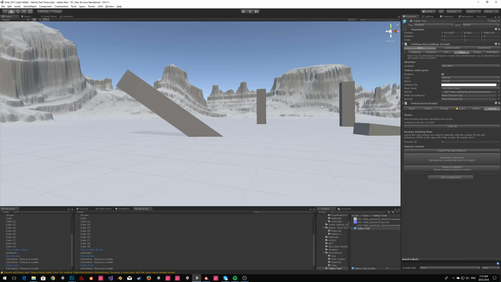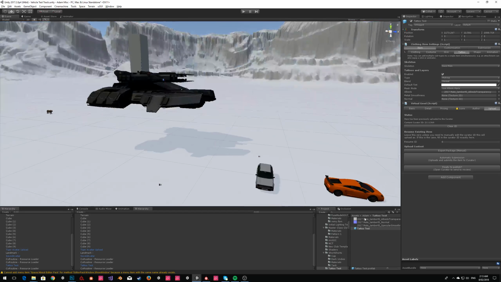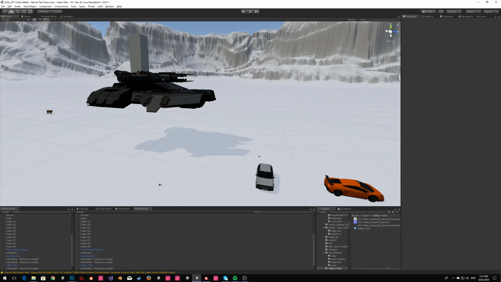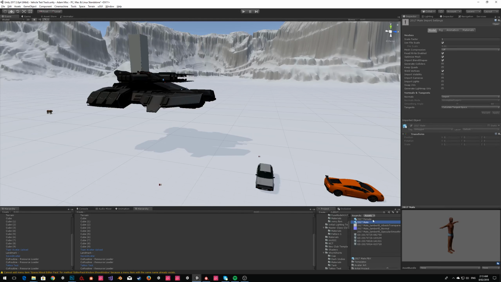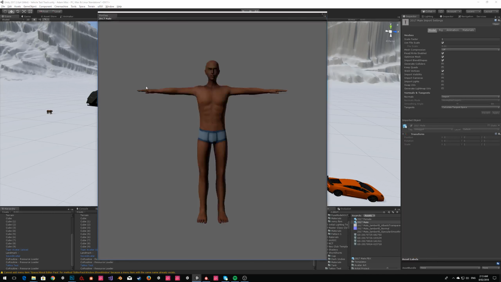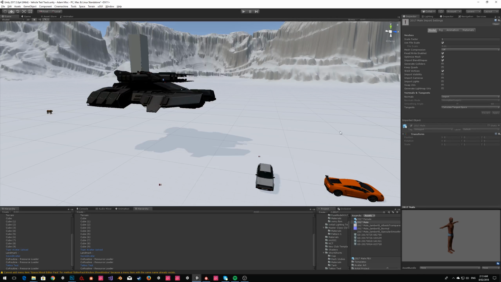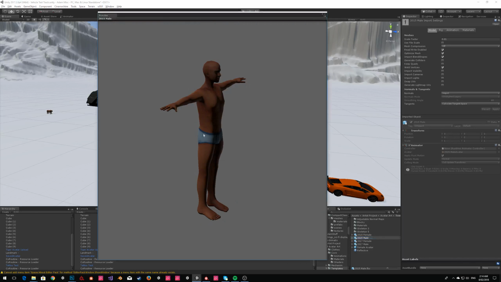If we search in the project view for 2017, you get access to our new character models. So we've got the new male one here, and we've also got the new female here as well. And you can compare and contrast them against the old ones. So if this is the first time seeing the new higher def avatars, we can look at the old character models. So this was the old one.